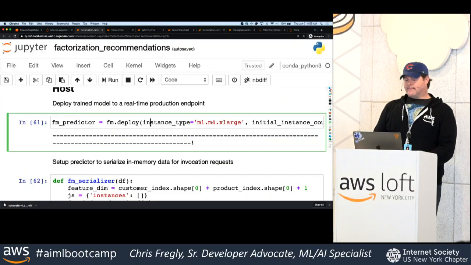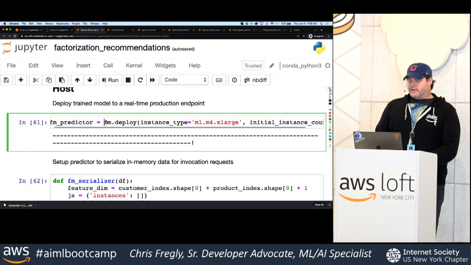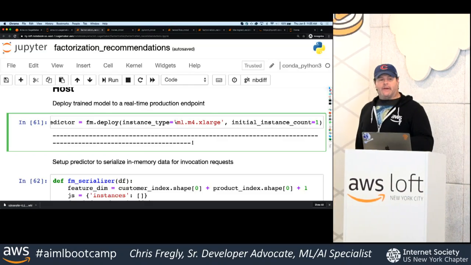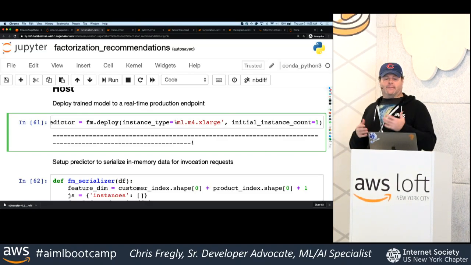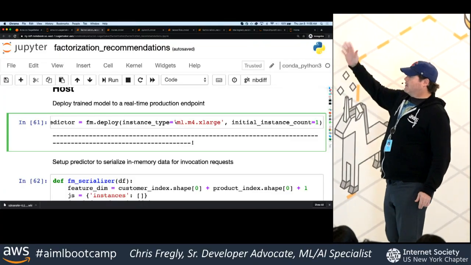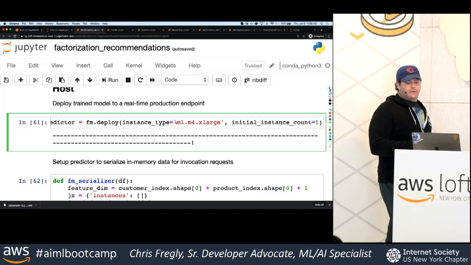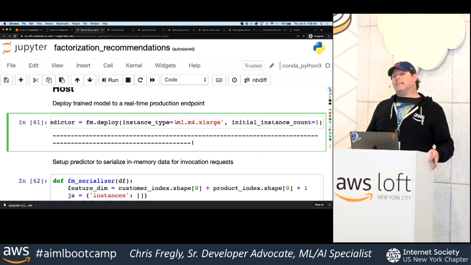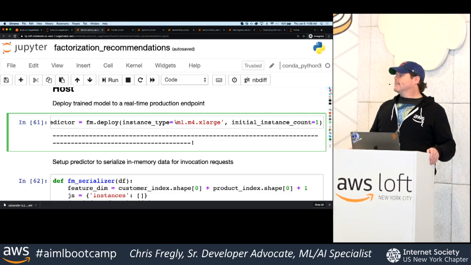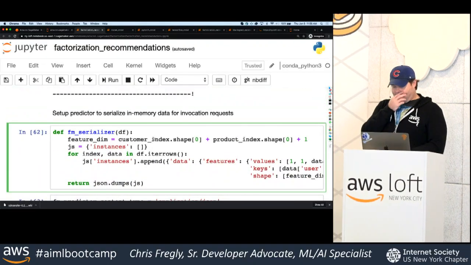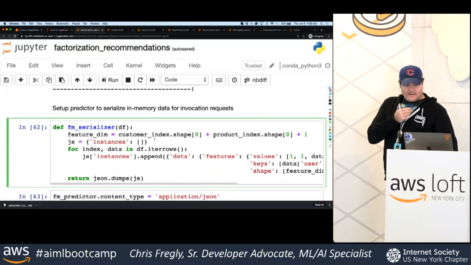Here I actually deployed it. So this is factorization machine.deploy. I tell it the type of instance. These burner accounts, as I call them, the event engine accounts, you actually do have 6 or 7 different instance types you could try. You didn't hear this from me, but if you try a P3, it might work. Just don't do it all at the same time and don't tell them that I had anything to do with it. Okay, and then it's serializing.